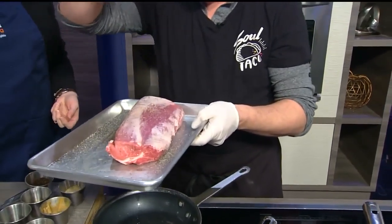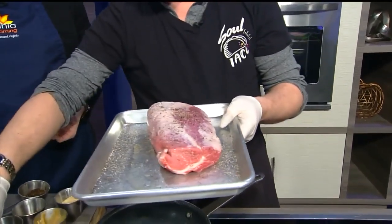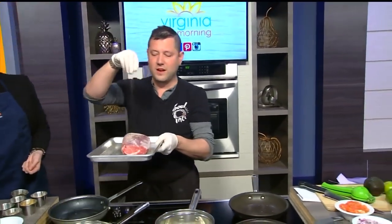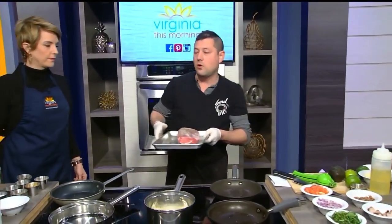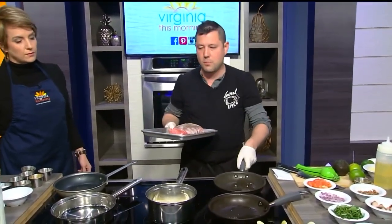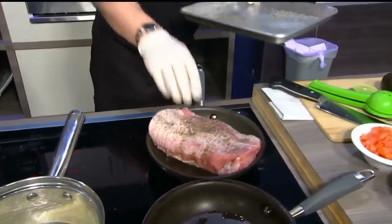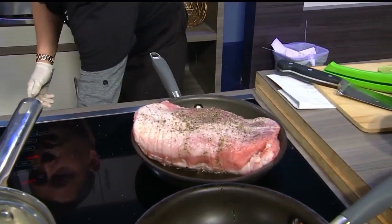So if you're replicating this at home after what you're inspired by today, make sure you put all the seasonings and everything on both sides. Oh, absolutely. One-sided tasting meat is very boring. Okay. So we're gonna now just sear off the pork on all the sides. We're just gonna stick that in our hot pan filled with oil. Let that sear on all the sides while we're doing everything else.